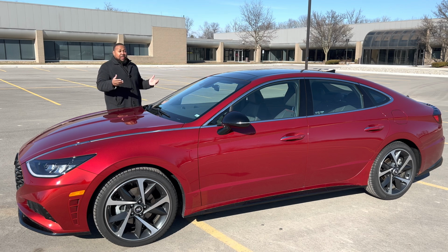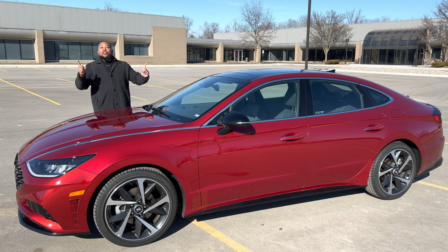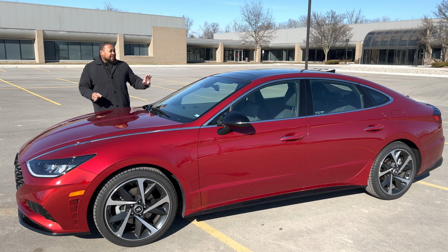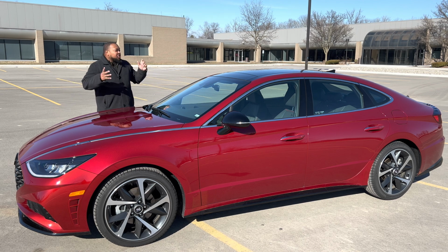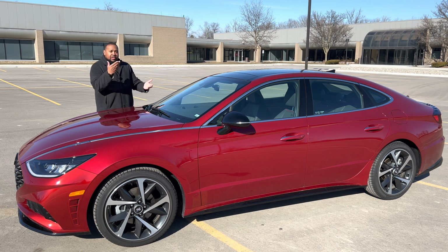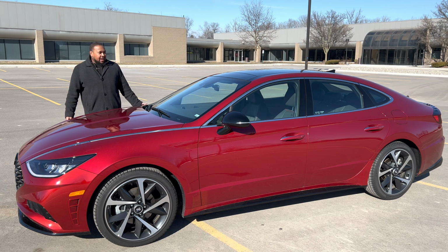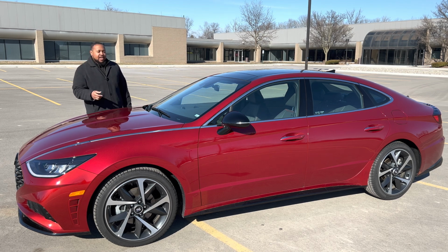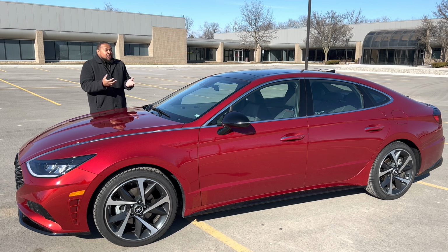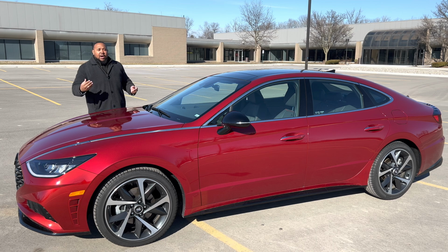If you want one of these, you can probably pick them up on the used market. Can you imagine? I wouldn't even rent this if it was a 2004 or 2002 Sonata. They were garbage, awful, but they were cheap cars. That's what Kia and Hyundai were about. We're making cheap cars, put them in your hand, and they ran forever. You know about the 100,000-mile warranty? I ain't got to tell you about it because that's how they advertise. That's putting a lot of emphasis, a lot of promise behind your product. And I like that. I mess with them.